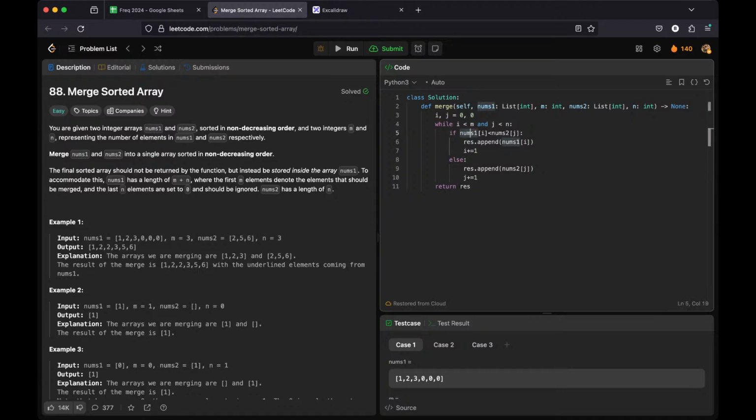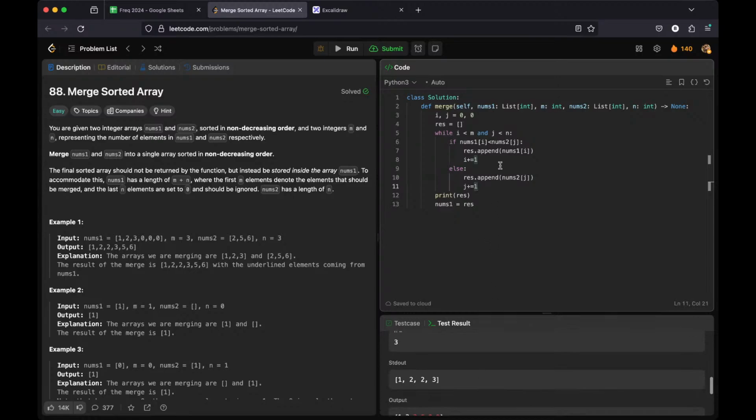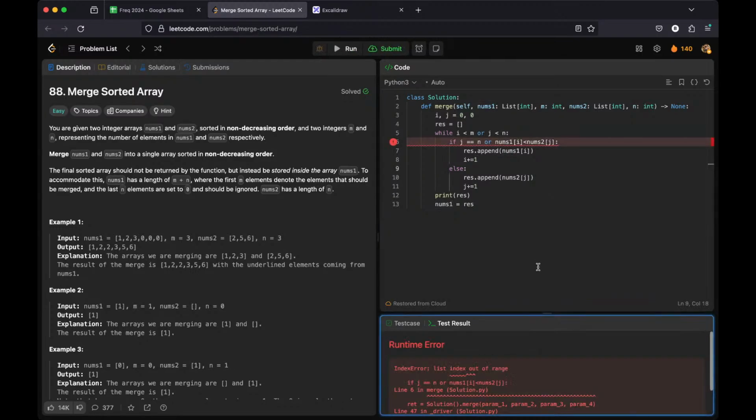If you just said return res, or if you just said nums1 equals res. Yeah, I think it's going to have problems. Let's see. This should return 1, 2, 2, 3, 5, 6. While I is less than M and J is less than N, or J is less than N, and then we say if J equals N or that. Oops.